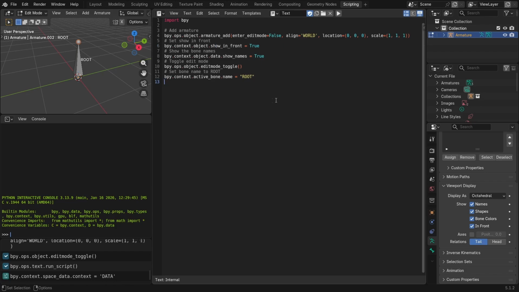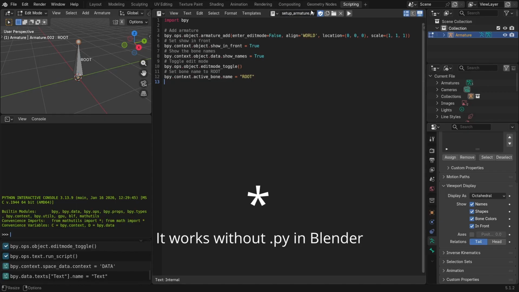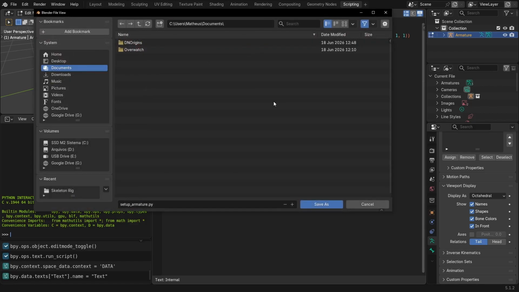One other thing that we are going to be able to do with this is to save this file to be used in other projects. So I can put here setup_armature.py because it's a Python script, and then I just need to press Alt S and save wherever I want.